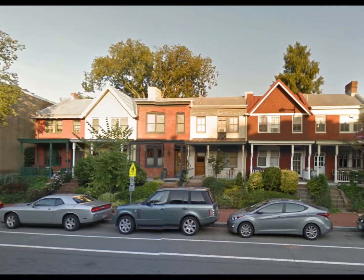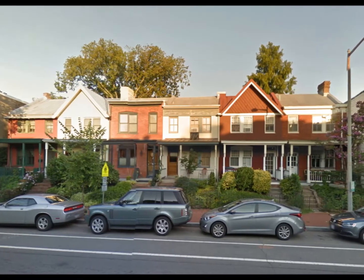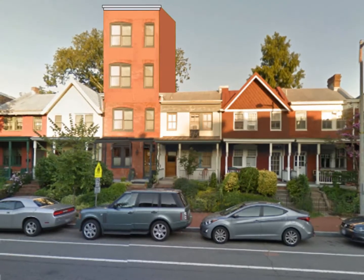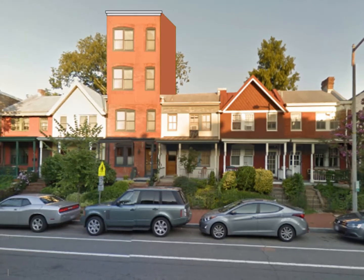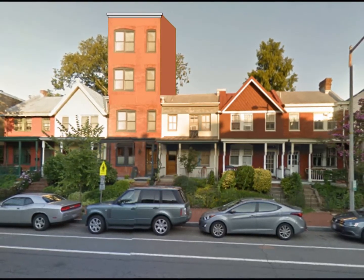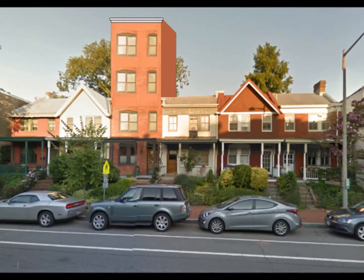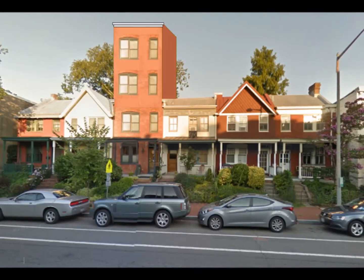Let's look at an example. This is a quiet block of charming two-story row homes from the early 20th century. The brick house in the middle of the block was purchased by a small-scale developer. The property is zoned R4, so the developer decides to add a third level and a mezzanine. The home will be divided into two condo units and sold for a solid profit. Meanwhile, two young families can buy affordable homes in an up-and-coming neighborhood — everyone wins, except perhaps the neighbors and the surrounding community, who might experience lower property values and disruption of their quaint historic block.